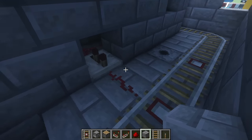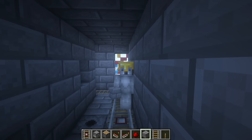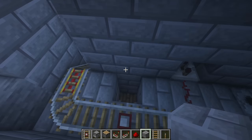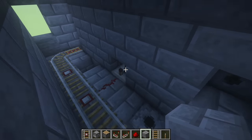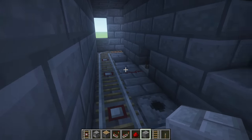And if we put an ever so slight delay on, we should get past this, or the natural momentum of the minecart might actually be fine as well, but we'll have to see. We might have to tinker about with that. So we actually have three contraptions here, which is pretty cool. Or if we wanted to, we could change it, but actually, yeah, we'll keep three contraptions.